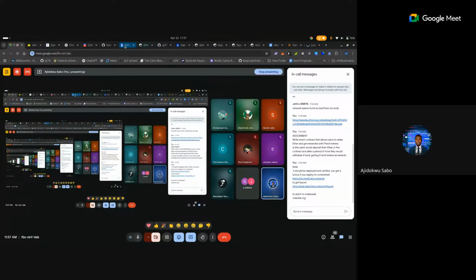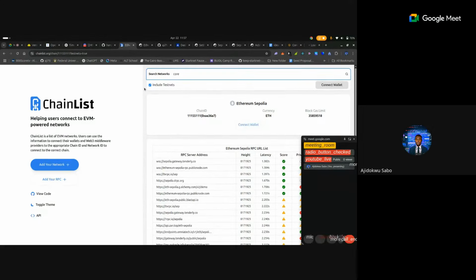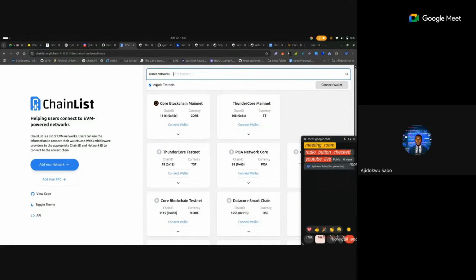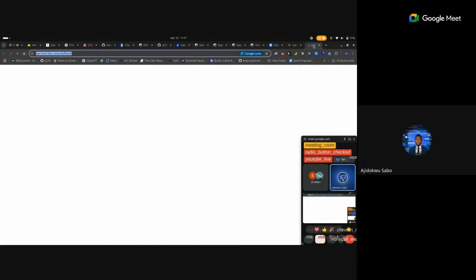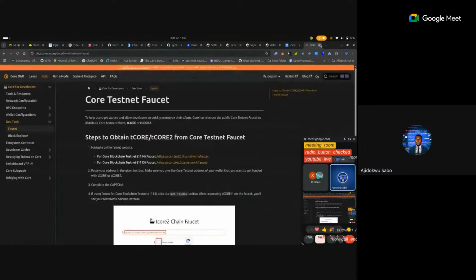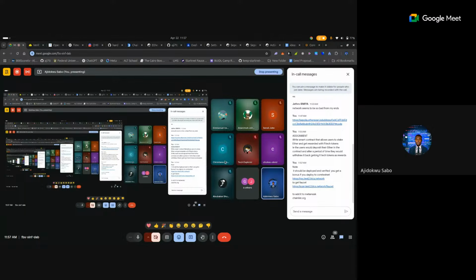Remember again, you can just come to chainlist.org, search for Core, then include the testnet. Use the testnet. This is the mainnet. The chain ID is 144, testnet2. Use testnet2 144. It's not compulsory. I say it again, it's not compulsory. You can just deploy it on Sepolia and it's still fine.